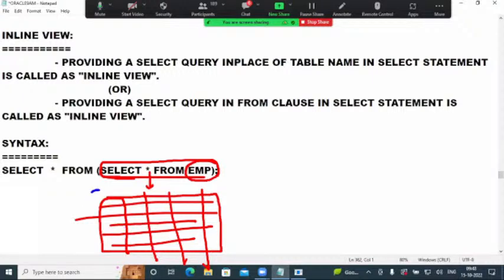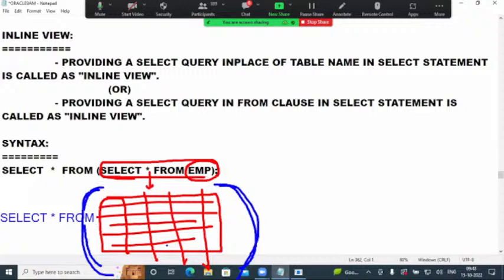So the inner query result acts as a table for the outer query: select star from that result. Now after acting as a table, the outer query is executed: select star from whatever result was given by the inner query.